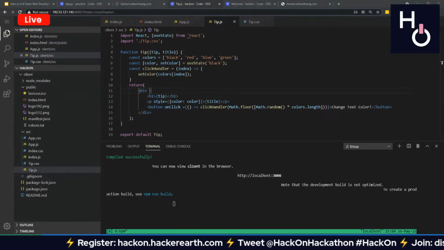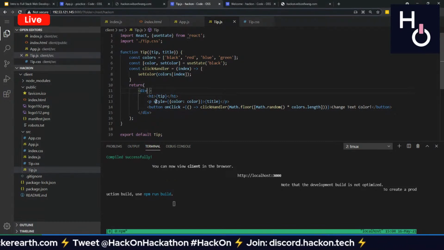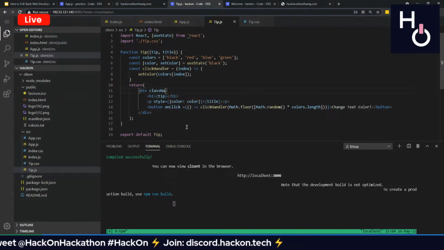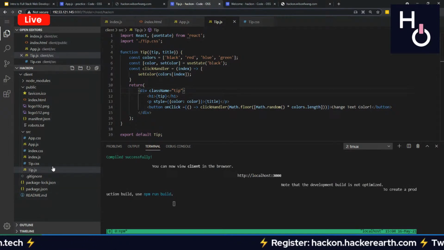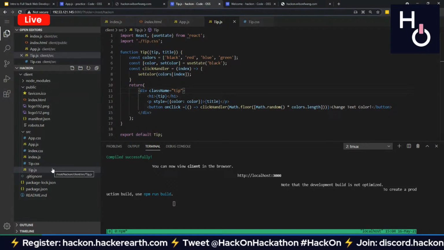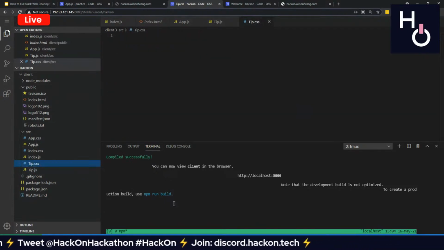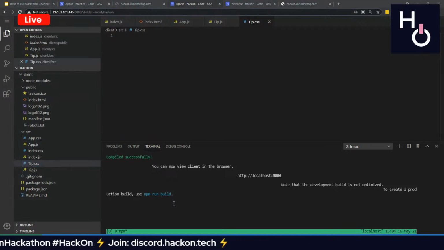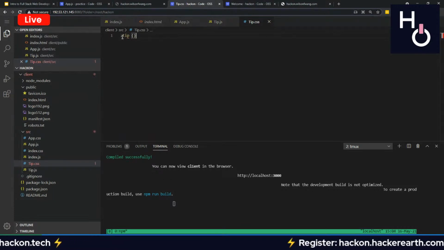Just give me a second. We're just going to call it class name equals tip. And I already wrote some CSS from before. I mean, I can go through it all by myself, or if you guys want to, I could just send all the CSS to you guys, because I know you guys are here to learn React, not CSS. But yeah, it's up to you guys. I can either just copy paste everything, or I can just type it all out. But for now, I'm just going to be typing it all out.